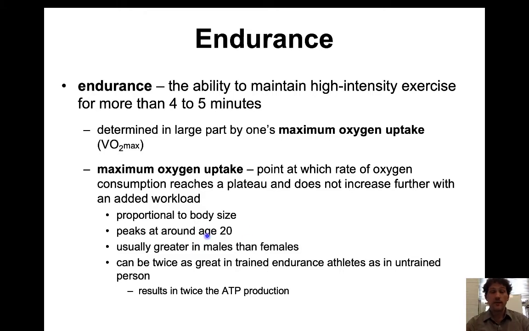So for you all that are out there in your 20 age bracket, you're starting to decline in your VO2 max. It is generally greater in males than females, but that doesn't mean you can't change it, right? So really well-trained athletes can change their VO2 max. So again, we can modify our neurons and our synapses in our brains. We can also modify our muscles. We can modify our VO2 max. Our bodies are really adaptable.